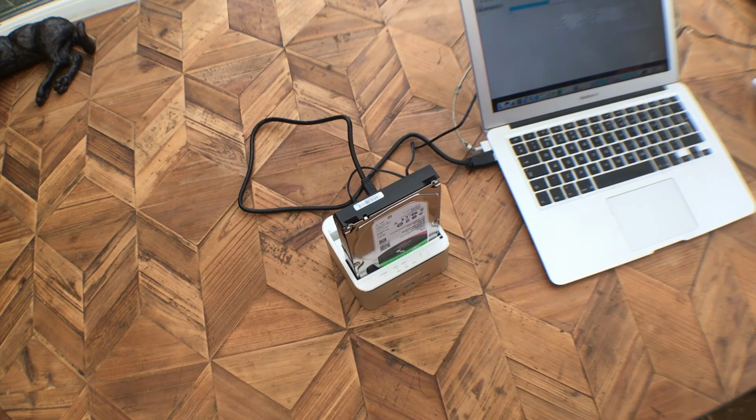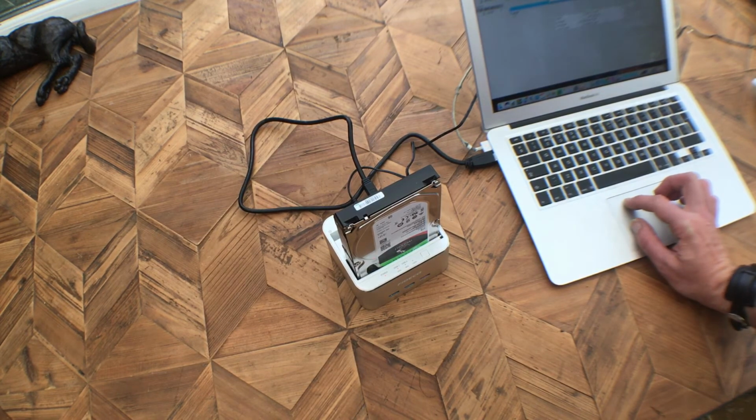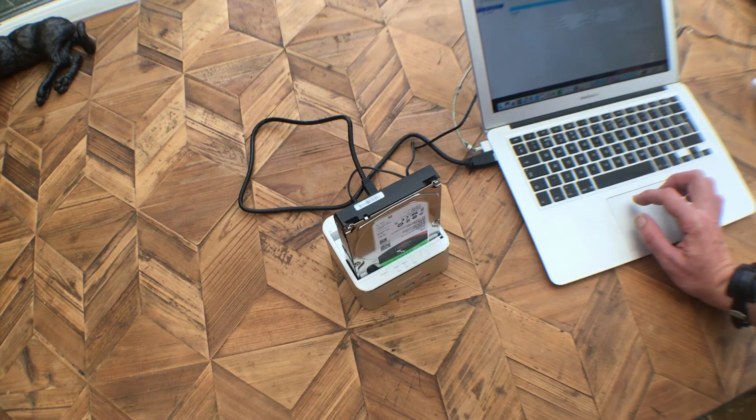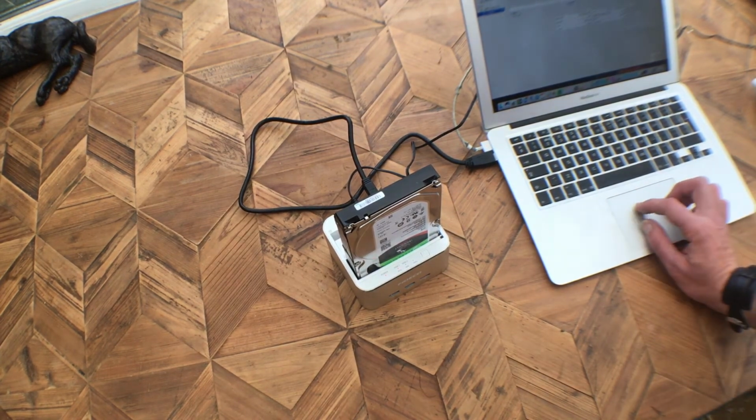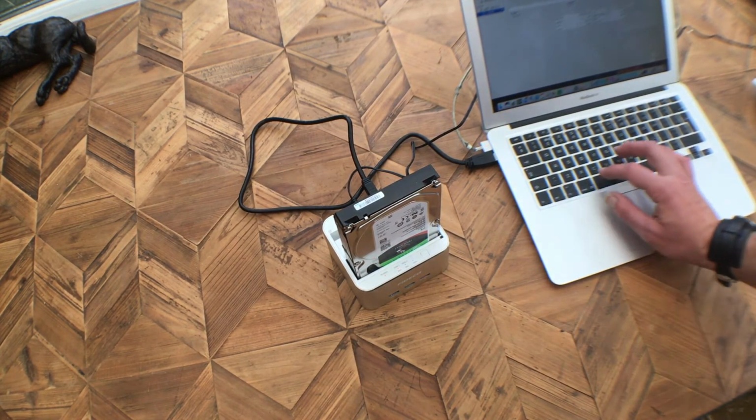So it's now 12:25. We're starting this. How long is it going to take to do it? Not long. So that's erased. Excellent. That's now erased in under a few seconds. So basically I just need to rename this volume.